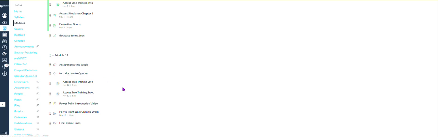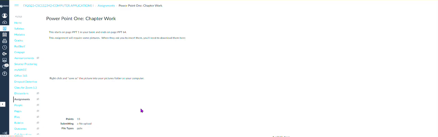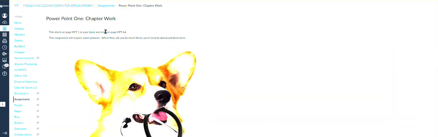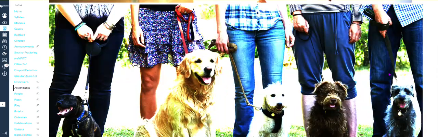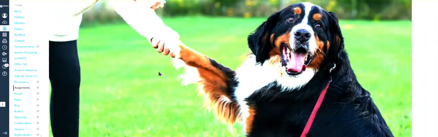Now with that, that would end our quick foray into Access, which means we move into PowerPoint next. All the pictures and everything you need for PowerPoint is here. As you can see, there are some cute little doggos here, along with a couple of other pictures.